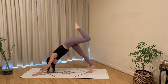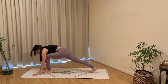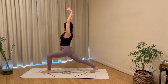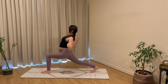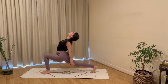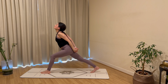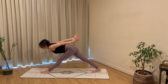We inhale, reach. Exhale, bend the knee in towards your chest and step your left foot forwards. Let's come up into a high lunge, reaching the arms up to the ceiling. Take an inhale. Exhale, pull your elbows all the way down and back. Bring your hands together, interlace the fingers, reach the arms down, lift your chest up, sink through your hips. Beautiful job. Let's inhale, begin to back off. Straighten your left leg, release the fingers, reach the arms up high, hinge and fold.